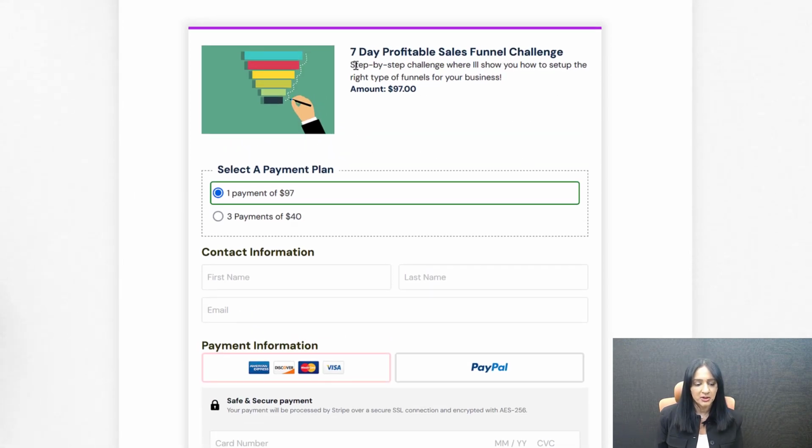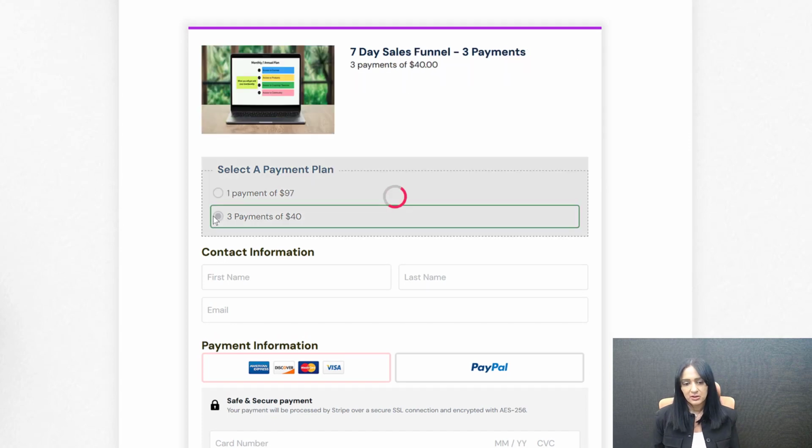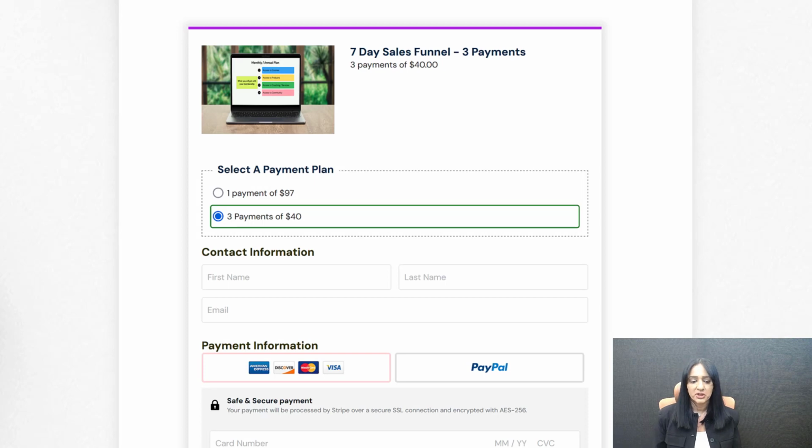Now, one more thing I want to show you is that with PayPal and Authorize.net, it's easy because they support limited payments. So what SPC does is it's going to set up a recurring profile in the payment gateway, in the payment processor, and it will let PayPal know, let Authorize.net know that it's 3 payments. So payment will stop after 3 payments. We don't have to do anything special. But with Stripe, it works differently. Stripe does not support limited payments.